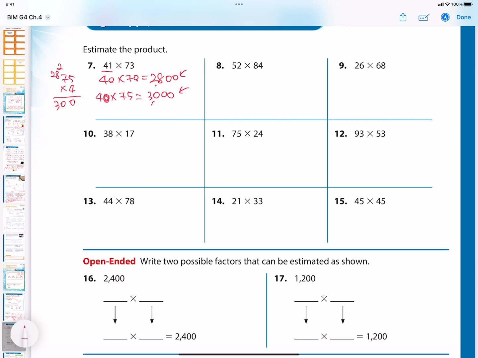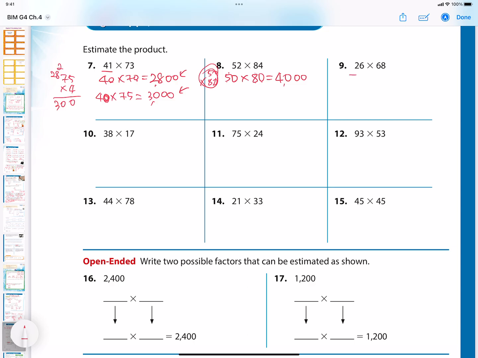Now 52 times 84. Round numbers or comparable numbers? Yeah, rounding. That's easier, right? All right, 50 times 80. I'm going to go ahead. 5 times 8, we don't need to write it over again like this. We don't have to because we already know mental math we can use. 5 times 8. Yes, 40. And how many more zeros? 2 more zeros. So the answer is what? 4,000. That's it.